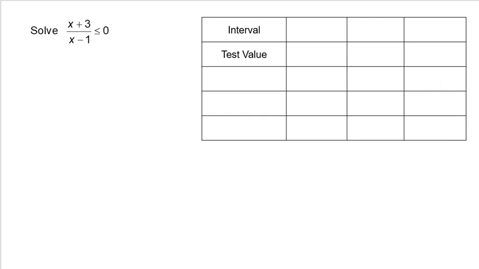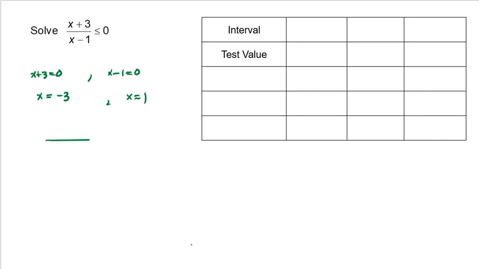The second one here involves a fraction. Now the functions have been factorized, so we can't factorize anymore. We just need to substitute inside these. So what are the critical values? To find the critical values, you take x plus 3 equal to 0, and x minus 1 equal to 0. So the critical values are x equal to -3 and x equal to 1.